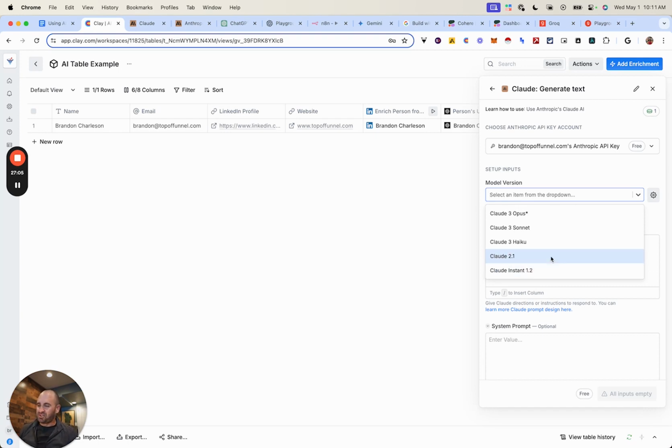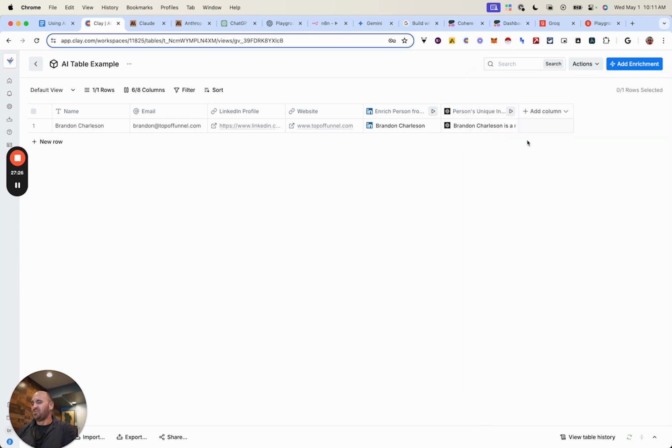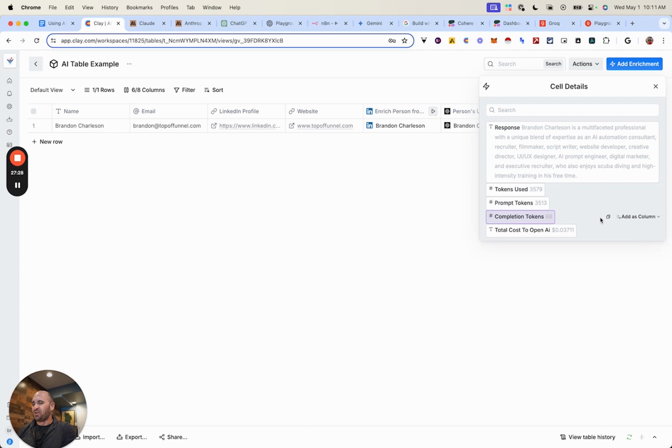If I need to ask my 6-year-old to do a specific task, it's all about the brain size. Let's be real here, that's just anatomy 101. But if I need to ask a genius, like my wife, I'm going to select Opus, right? So you're going to want to use the particular model that's relevant for your use case.